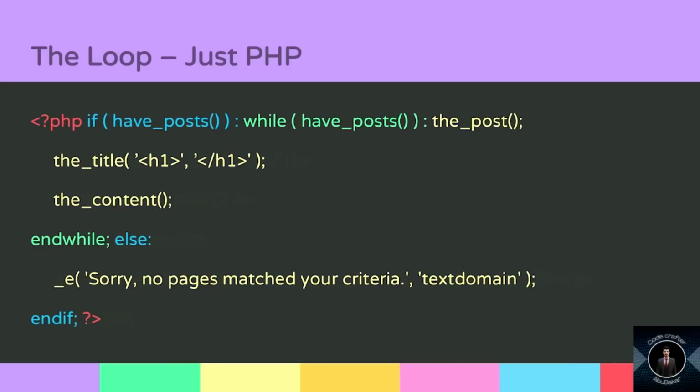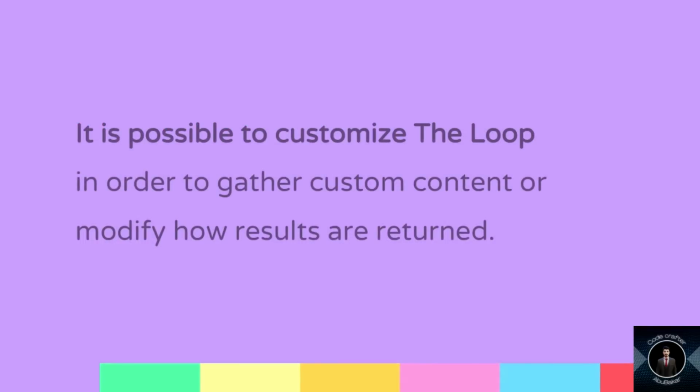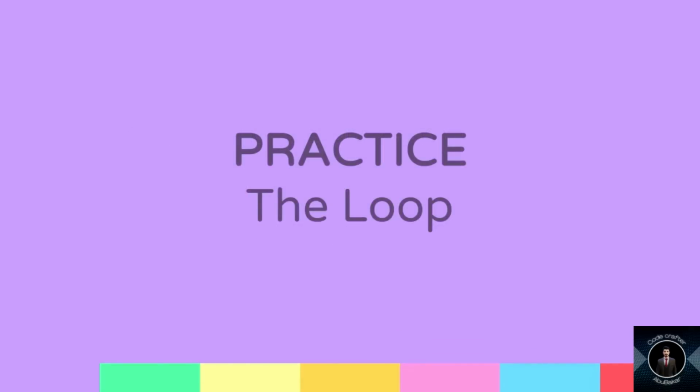And the other thing I'll mention is you will also see the if statement and the while statement broken up into separate PHP blocks as well. And when we get into the loop in more depth, we'll talk about why that is. I'll just close this section by saying that it is possible to customize the loop. However, we will look at that later on in the course. We're not going to do that now. What I'd like you to do now is just review this information again, and then in the next video, we're going to start trying to practice building out a loop.